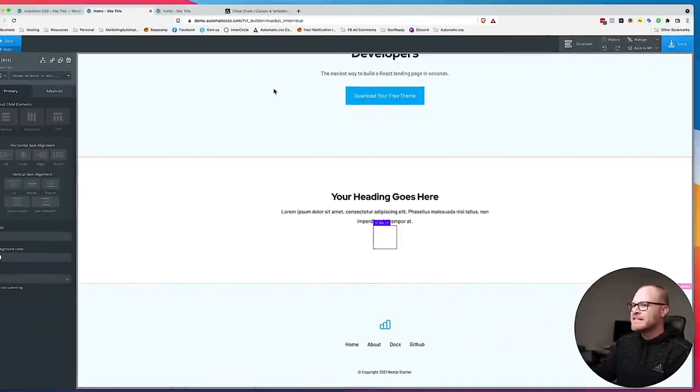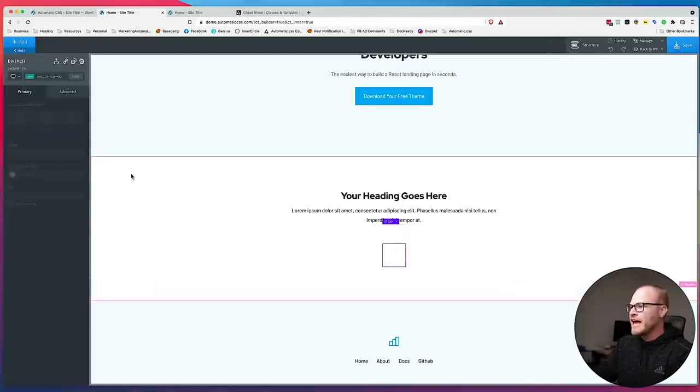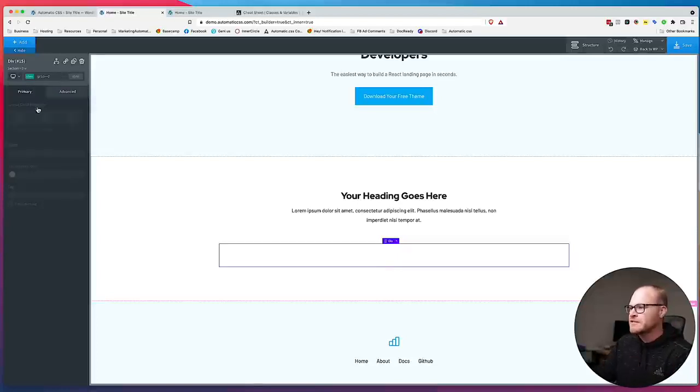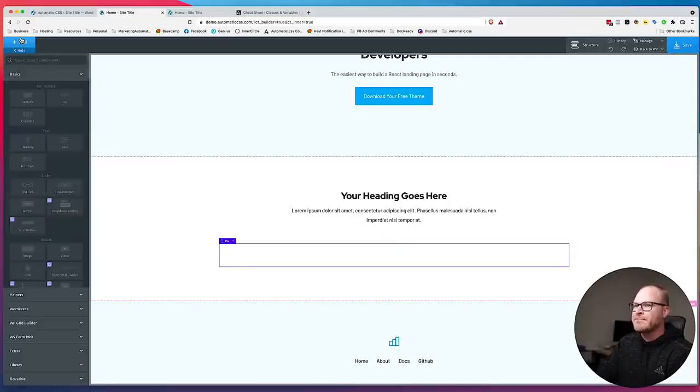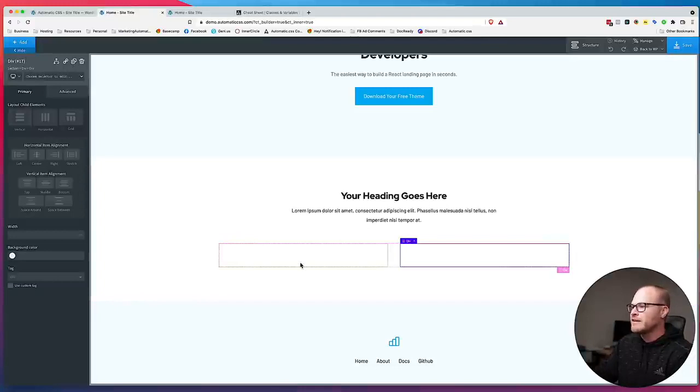All right, so I have my empty div. I'm going to go ahead and assign a margin to the top of this, and let's try an XL. And then I am going to put a grid class on of 2. So it's grid 2 for 2 columns. There we go. And then I am going to put a gap on there of L. So that's going to give us an L-sized gap. I'm going to add a div, if it'll let me get into the box, div, and duplicate. There we go. So text on the left, remember that.